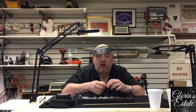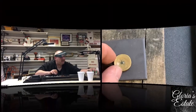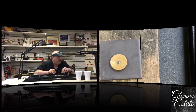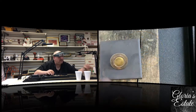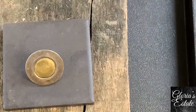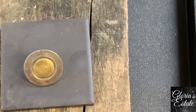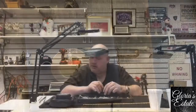So visually, remember to take every piece, go all the way through it, and remember to read it, because you'll see all kinds of very interesting pieces. Like, for instance, we ran across this piece. This piece is actually brass, and it's marked brass with sterling. What is that? Well, you can actually tell that the back is brass, but the front actually has a coating of silver on it. So it's telling you exactly what it is. Believe it, you know, understand what it is. Look at those markings. That's part of the visual test. So let's keep rolling through.